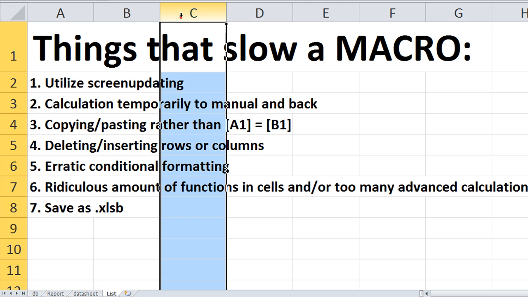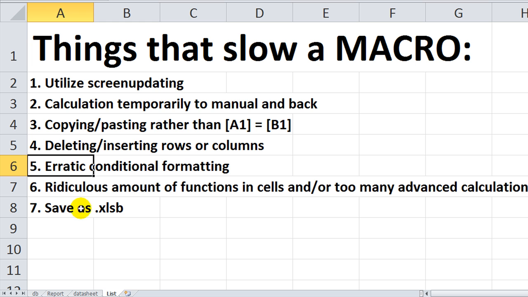Deleting rows or deleting columns or inserting them makes Excel mad, because it has to calculate even if calculation is set to manual. For some reason it has to reconfigure everything and reorganize the way all the cells are set up, and it does have to do a calculation, because that could throw off some other formulas if they're dependent on something that was in B and now is in D or something like that. Yeah, D would become column C. So it does have to do a little calculating, and then it really ruins your flow.